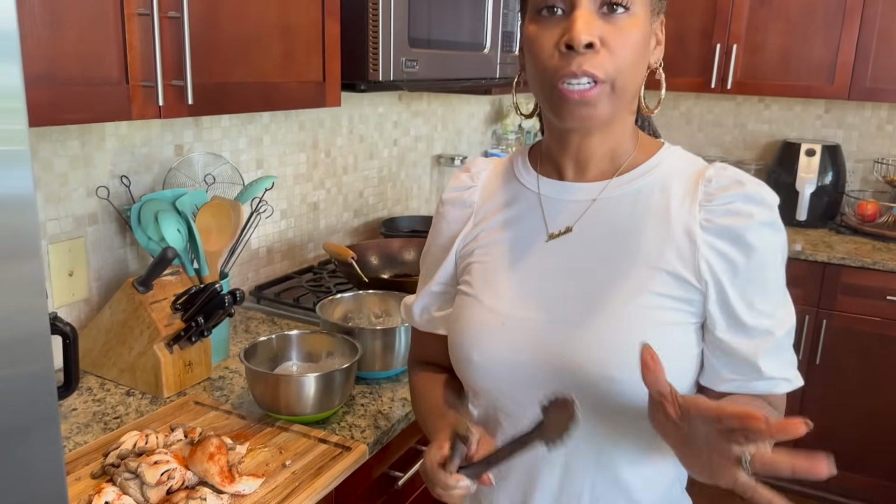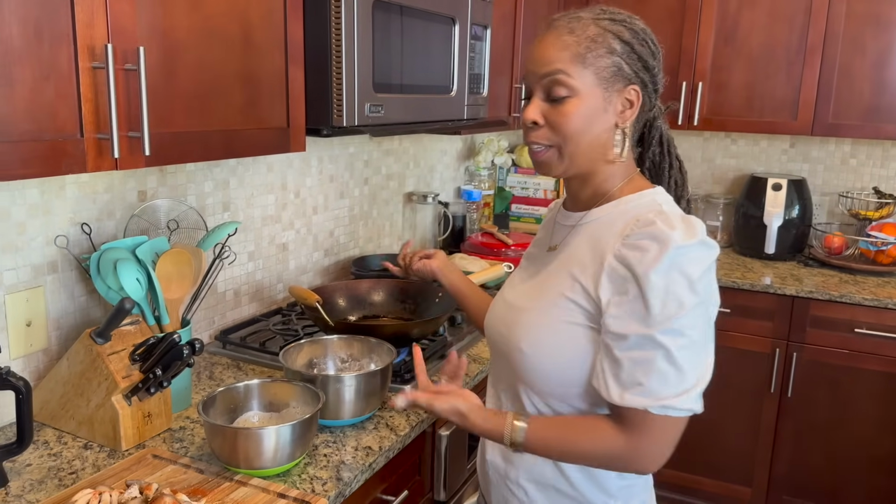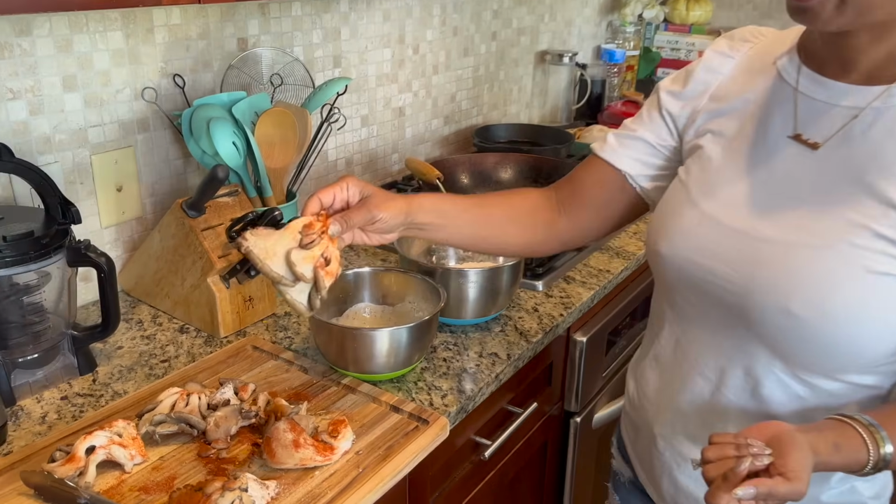Okay, we're back. So I brought the tongs just for you guys, but you're gonna use the tongs at home because I want you to be safe. But you know I move fast and I have to use my hand. I'm gonna just dip, dip, dip, and I'm in, okay? So let's get this nice big juicy one in here first.